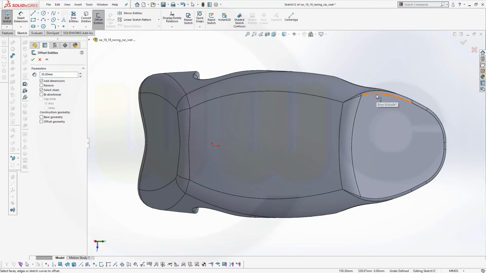So select the edge. Yeah, this works. Yeah, that's okay. Maybe I could go for 40. Confirm.